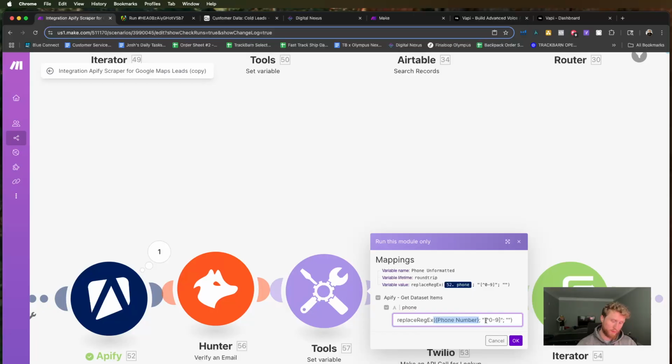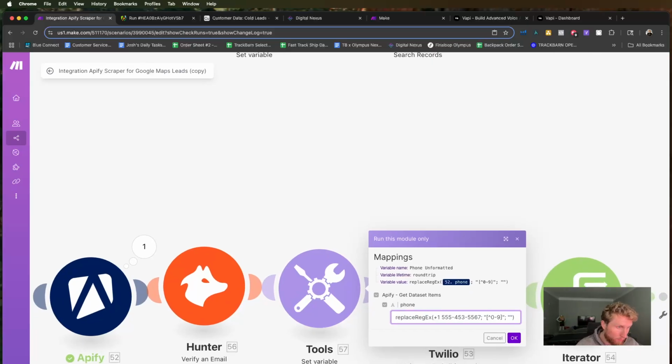For an example, I'll just put in a random phone number, just to make sure it works. Plus, space 555 minus 453 minus 5567.